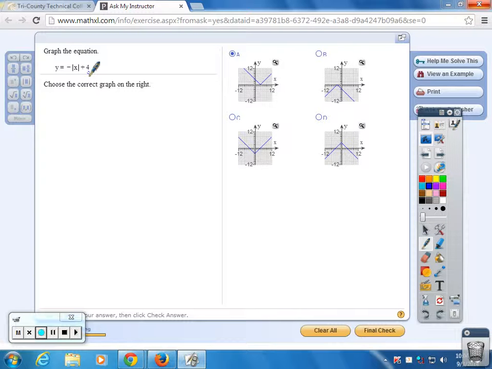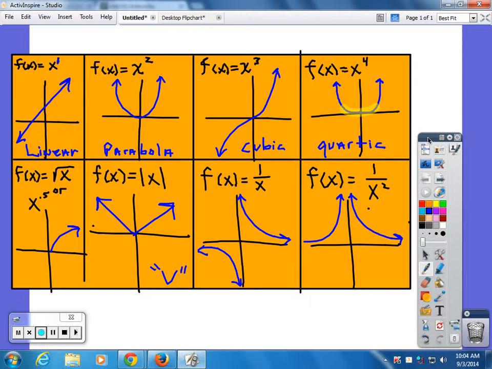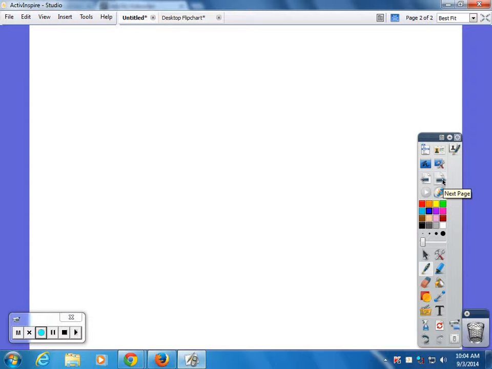Now, I want you to turn to another page. I'm consolidating 2 or 3 sections in one day, because a lot of you have seen this before. So I'm going to go to another page, and it's going to be a continuation of this. Mostly all of these functions are going to fall in this kind of form.